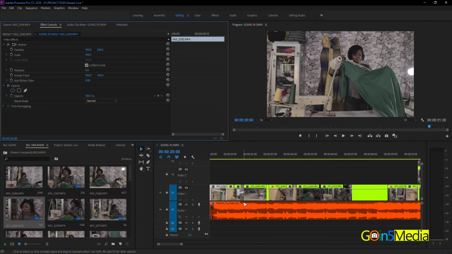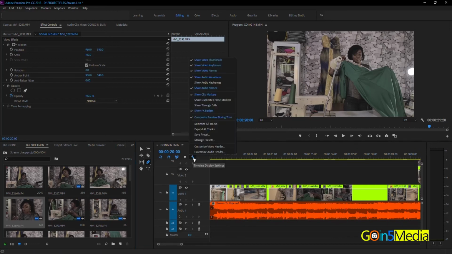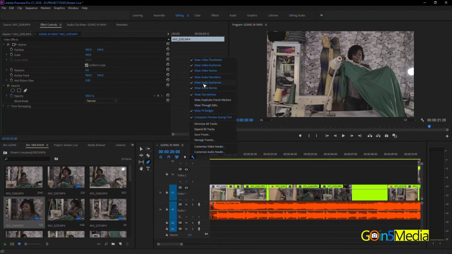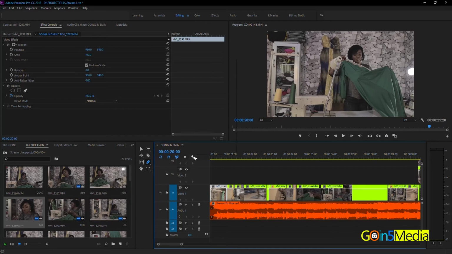Let's look first at the timeline before we go to the effect control panel. As I taught you in our previous video, the pen tool, the thing you see here, is what you're going to use to do keyframing on your timeline. The video has its line here, but the audio doesn't. If your audio doesn't have the key line, come to this point, locate the audio, and look for show audio keyframe, and it's just going to appear. If you want to hide it, go to settings, then timeline settings, then show audio keyframe, and it's going to vanish. The same goes for show video keyframe.